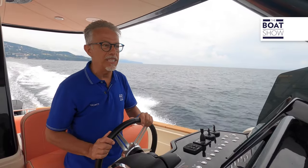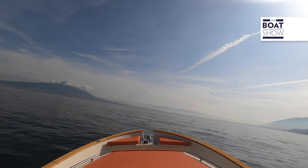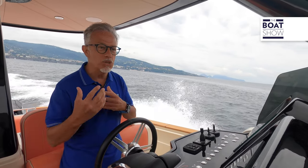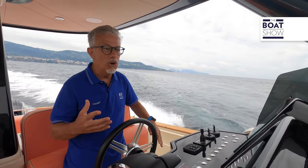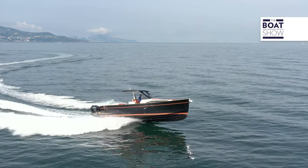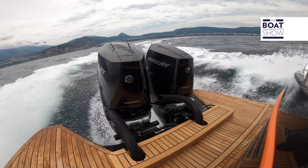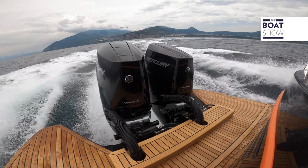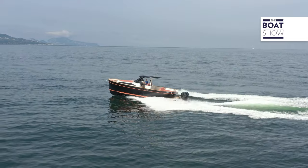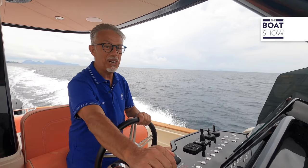Cruising speed of 25 knots. It's really nice when you immediately connect with the boat, when it feels like the right one. You appreciate it especially during turns, and this Aprea Mare Gozo 35 Speedster gives you a lot of confidence from the start. It's a large steering wheel that brings us back to tradition with its considerable diameter. However, we know that this is a revolutionary boat with 800 horsepower outboard engines.